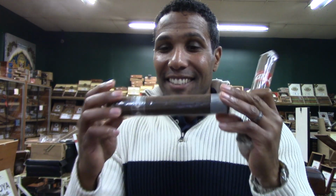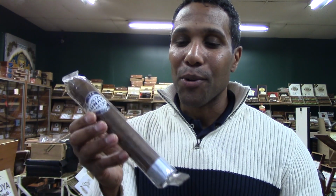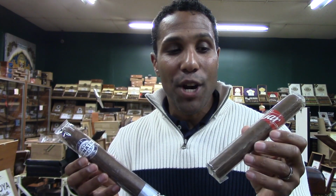Next you have what I call monstrosities. These are humongous cigars. A lot of people don't like to smoke these, but also you're missing out on a lot of flavors. Some people love these, they swear by them, but when you're trying to get all those flavors together and analyze the cigar and truly enjoy it for the flavor and only the flavor, these really don't hit it. Because why? Look how much filler is in here compared to how much wrapper is in here. A lot more filler than wrapper.